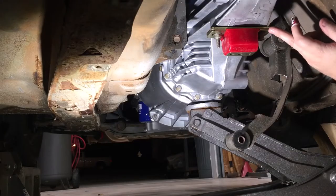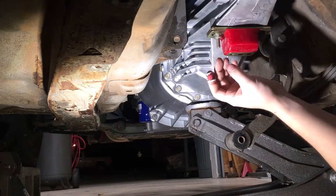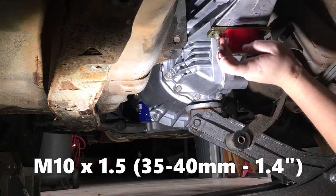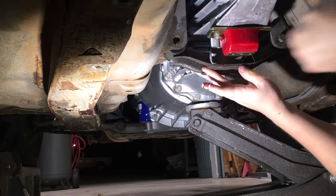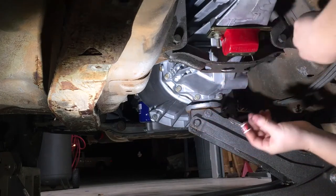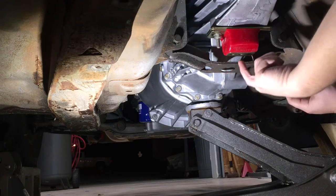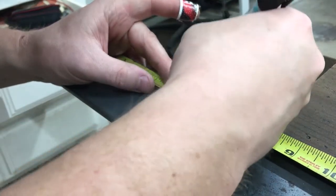I went ahead and bolted in the transmission mount, and it actually happened to be the same bolts that we used to mate the engine to the transmission. So I'll get two of those guys after we get all this mocked up. This is fitting in here nicely, so we'll go ahead and tighten this down and then take a measurement for the plate that we're gonna have to cut and weld to this so we can get these bolts in. We're going to go ahead and cut this down to 4.5 inches.